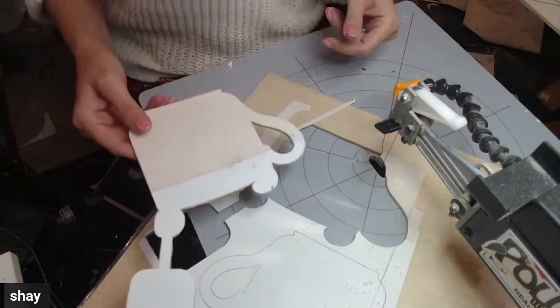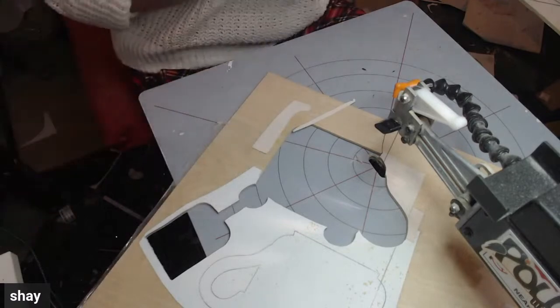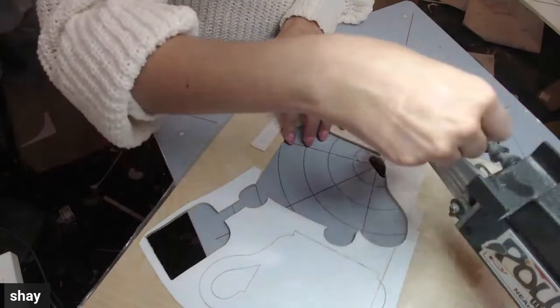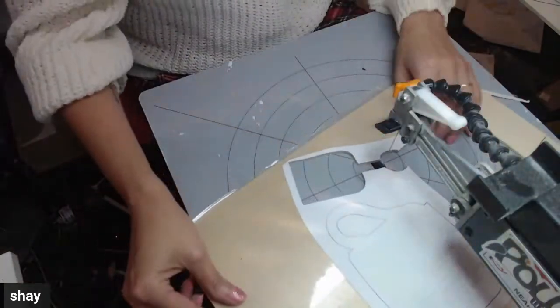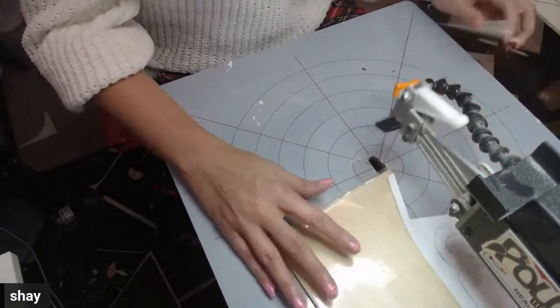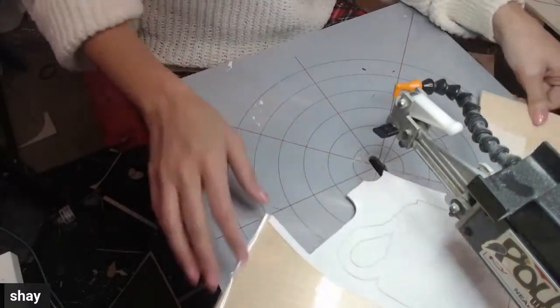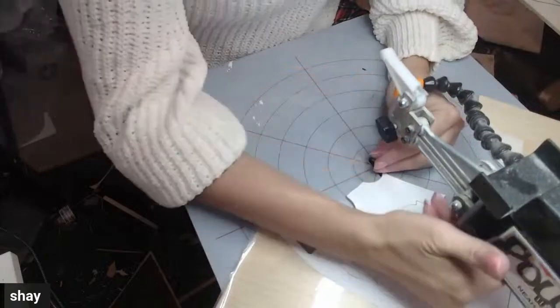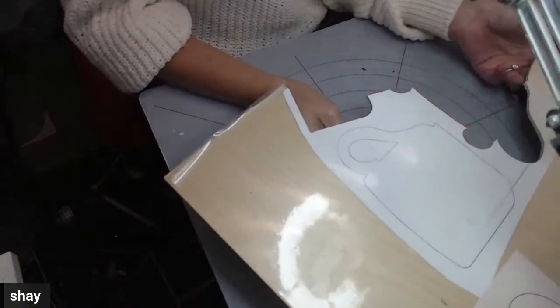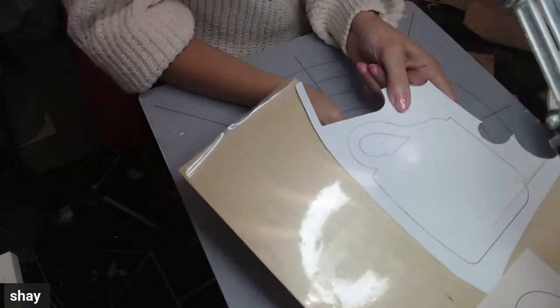Okay, so we got another piece cut for our guy. I am going to cut this corner off, though, so I have a little less room, or more room, I should say. So we'll finish cutting these few pieces out, and then we'll put them together.